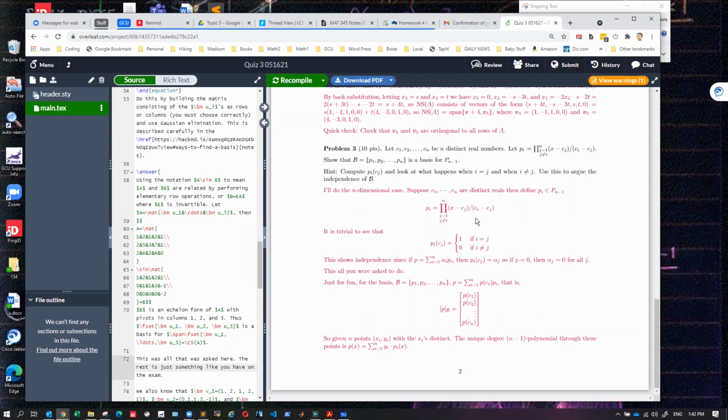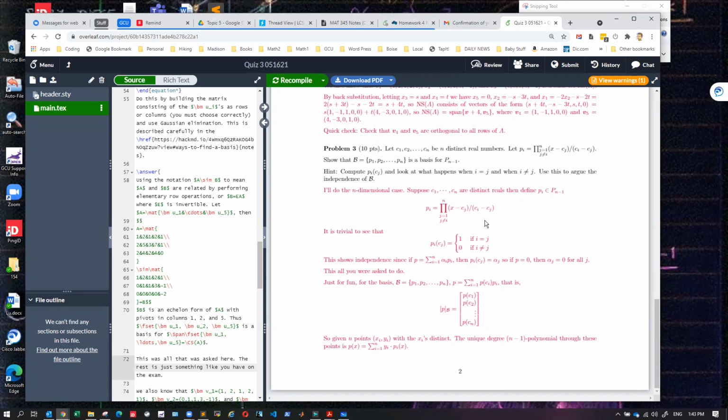And then these are always distinct, because these are distinct reals. c_i minus c_j is never 0 itself, so we're never dividing by 0. So if we take any j other than i and put in c_j here, one of the terms is 0, but then we're taking this big product, and 0 times anything is 0. So it's going to be 0. And if i is equal to j, if we plug in that, sorry, if i is equal to j, then we get 0.